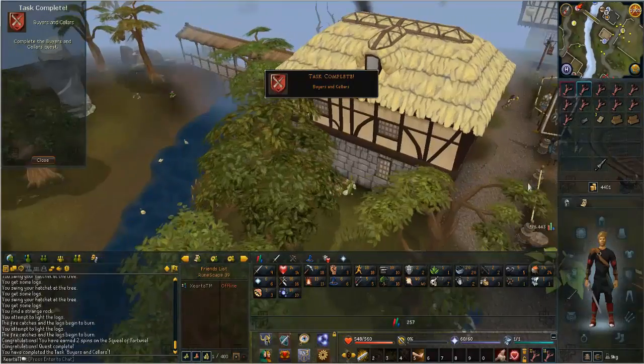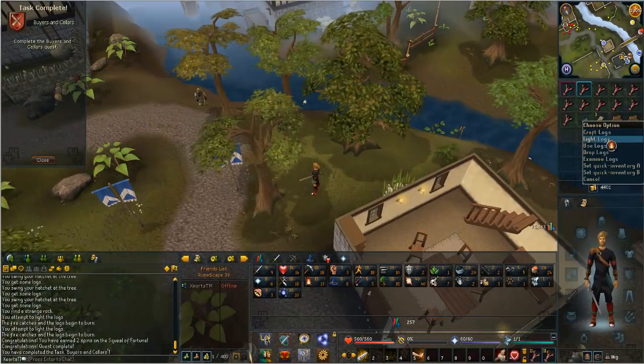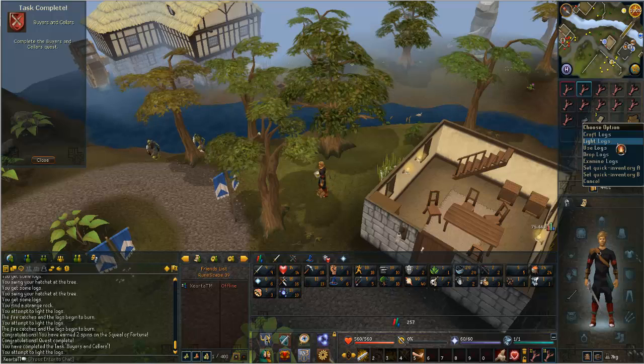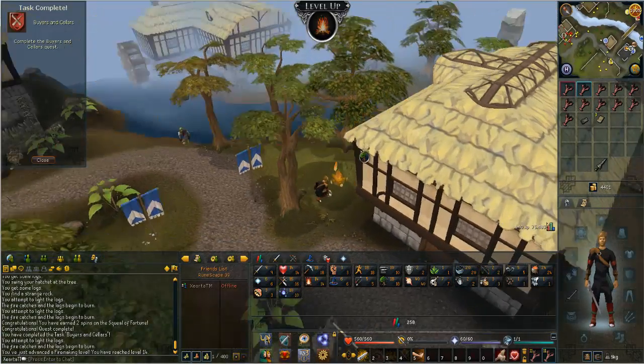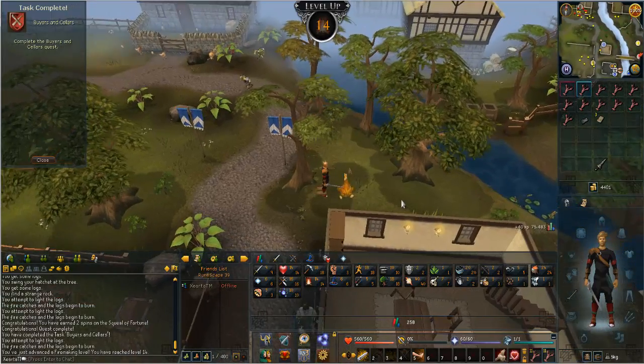In the next clip, I use my logs, get 14 fire making, and then I get from level 5 to level 11 thieving by using these literature things and then going down and collecting my hanky points. You saw there, the Camtasia thing popped up real quick because I set it up to render out the videos while I was recording this clip.